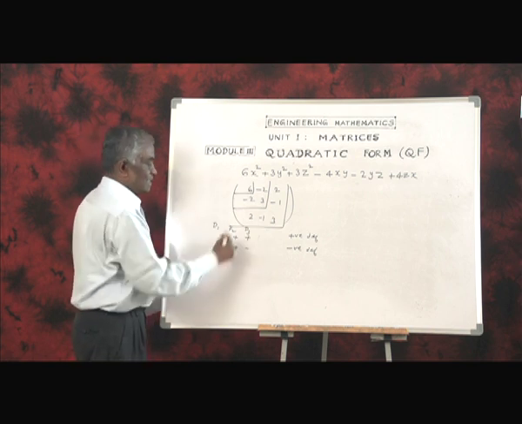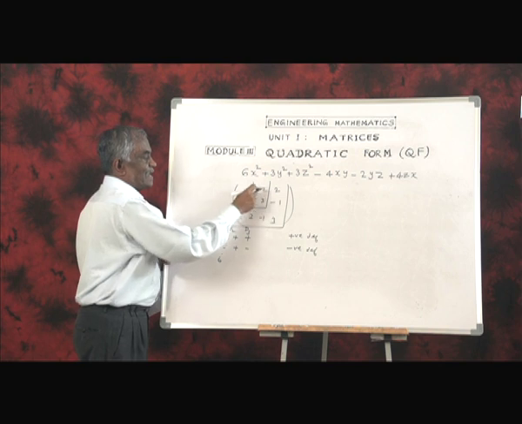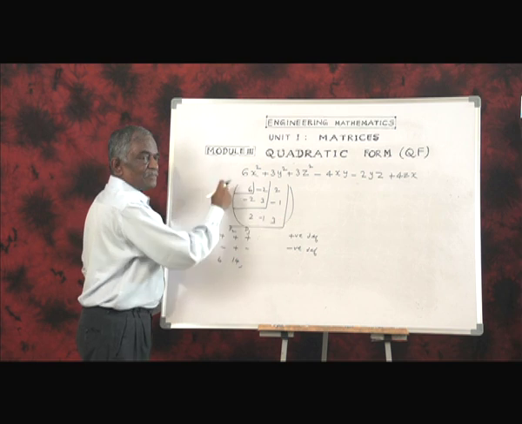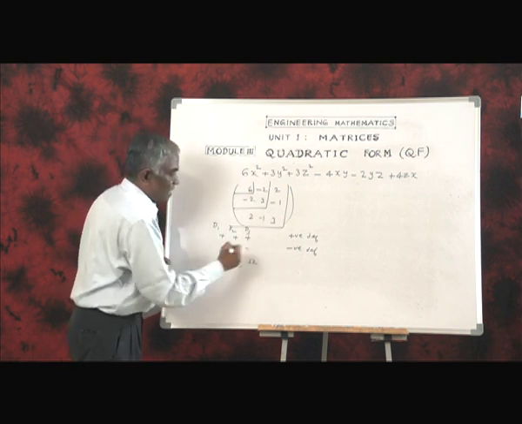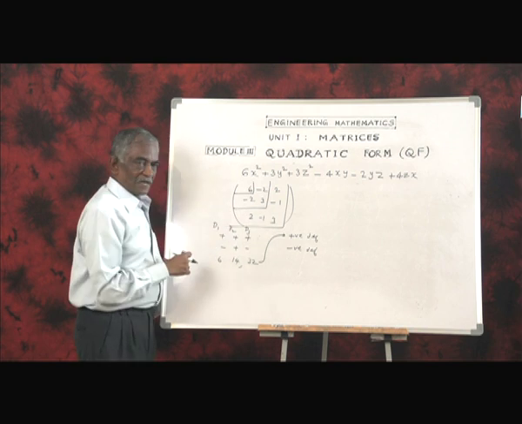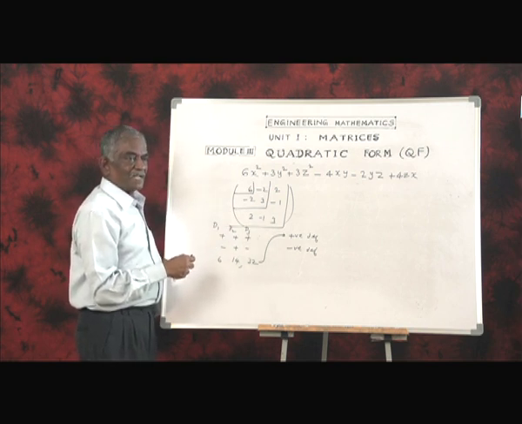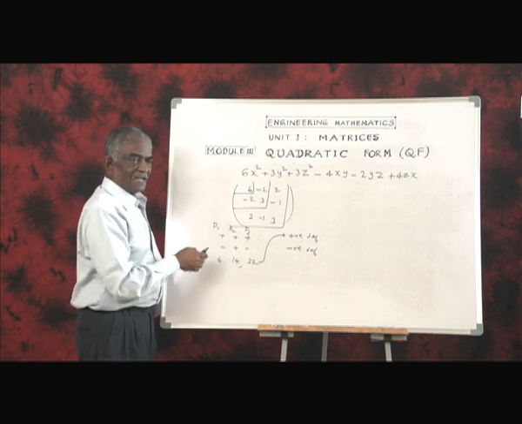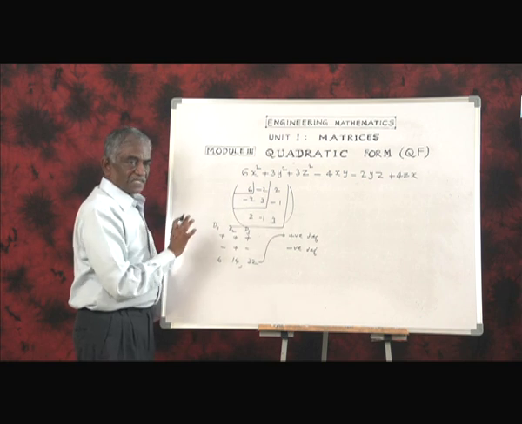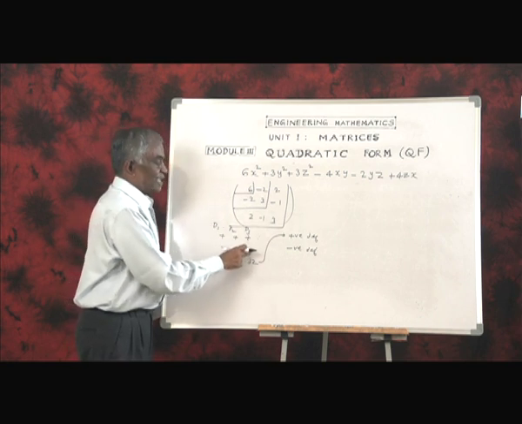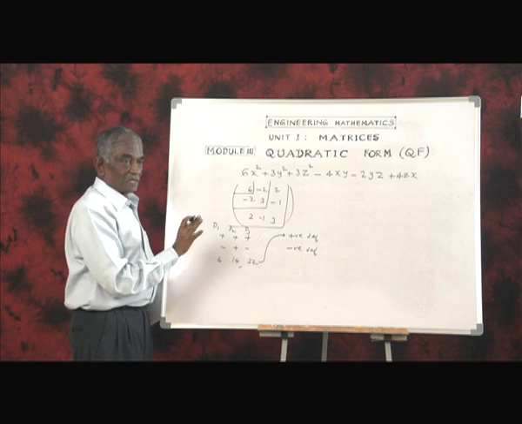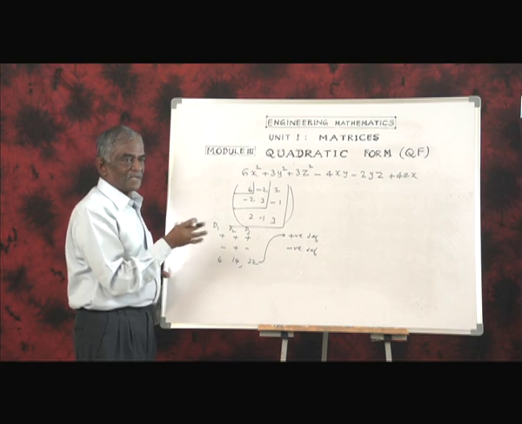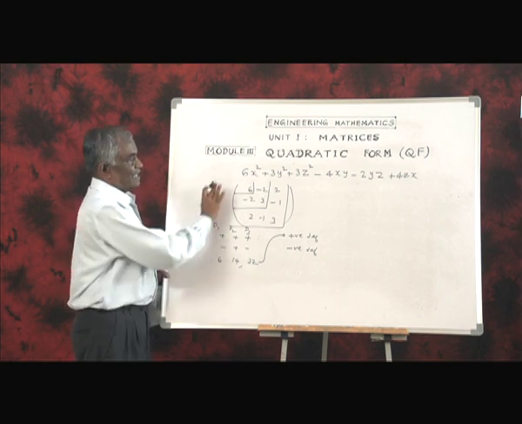Now see that this is 6, 18 minus 4, that is equal to 14. Then this 3 cross 3 determinant is equal to 32. All are positive, therefore positive definite. Therefore the easy way to find the nature is just to form the matrix of the quadratic form, find the leading minors. If all are positive, positive definite. If it is negative, positive, negative, alternately, negative definite. Otherwise it may be positive semi-definite or negative semi-definite, or it may be indefinite like this. So this is the summary of this quadratic form.